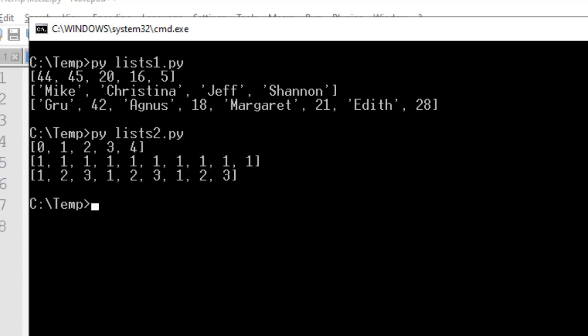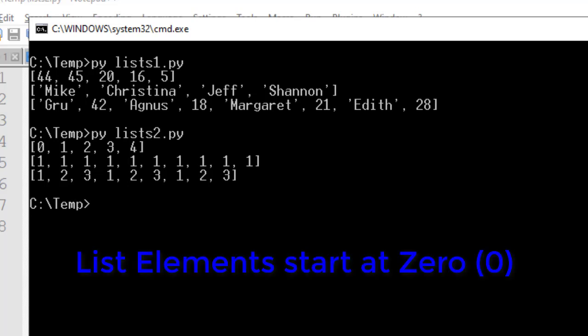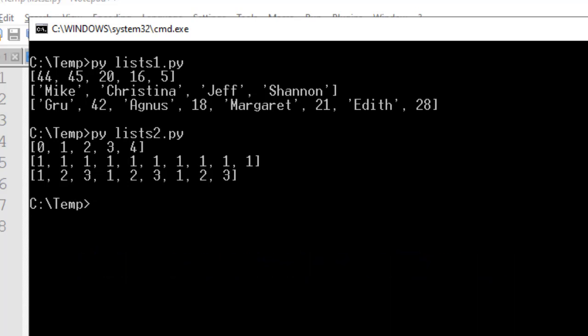We're going to run list 2. And notice I have my elements. My very first list, which I did not give a specification because I gave a range, automatically created 5 elements, starting at element 0. My second list, data, has 10 ones in it. And my third list, data 2, has the list 1, 2, 3, 1, 2, 3, 1, 2, 3, because that initial list was multiplied by 3. So it allows us to expand our list. So we can do more than just create a simple list. We can do some basic elements like this with it.